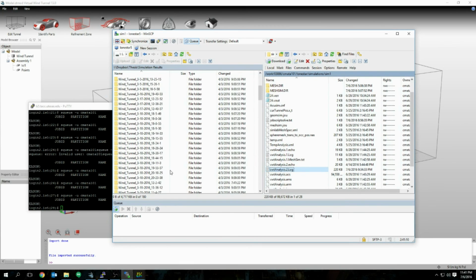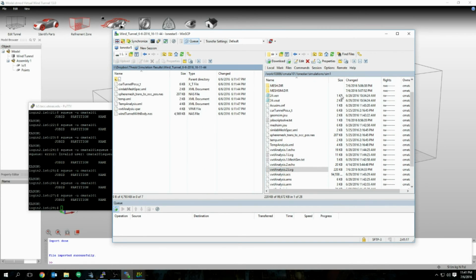Now, there's a couple things to consider. For example, I have a few simulations on here. If you end up downloading these files onto the folder where you started everything, it might take a good amount of time. So depending on how big the simulation is, you might not be able to, or it might take too long to download, in which case you might want to do all the post-processing on the actual server.